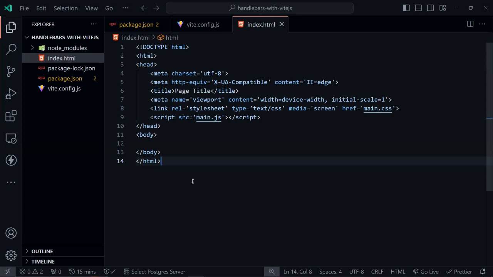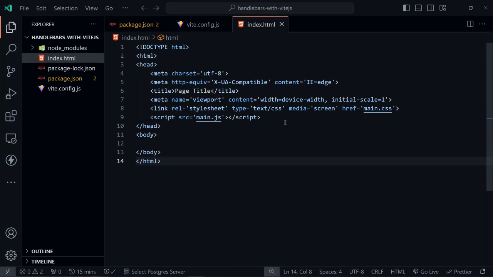Yeah, there is a difference. This one is linking a style sheet that does not exist. It just assumes you're going to have main CSS and main JS. No, you can go with this one.